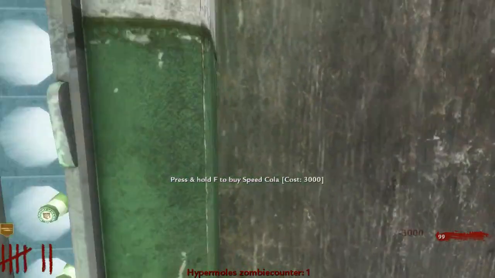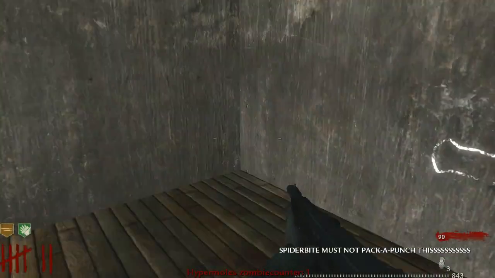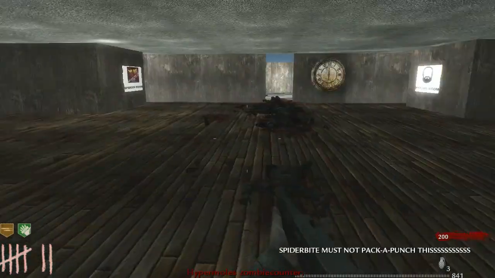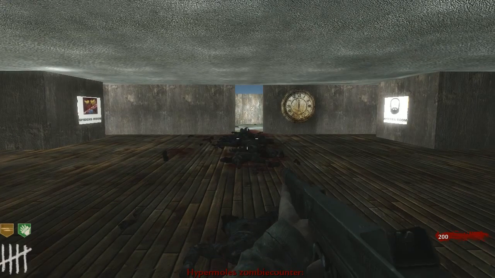Speed cola. Living the fast life. Look at there, there's a Panzerschreck. It's anything if not predictable. Okay, so everything's open. Just got that teddy bear there for 2,000 next door. Hopefully that's to a pack-a-punch area or something, or another door to get out of here.